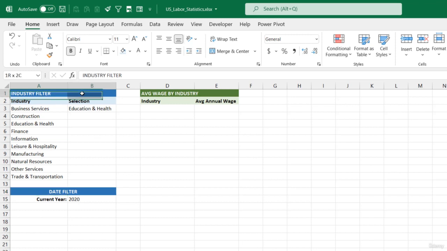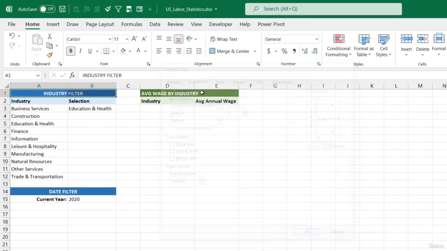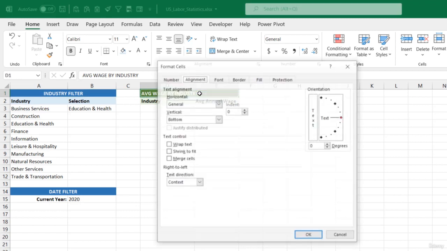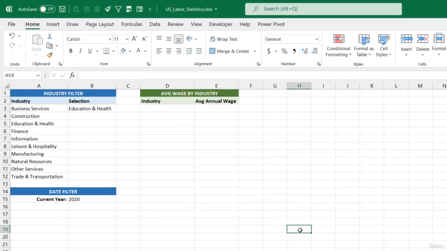So we can do the same here, and the same here. And there we go. Now, obviously you don't need to take this step yourselves. I just find that having everything nice and clean really helps me keep things organized.